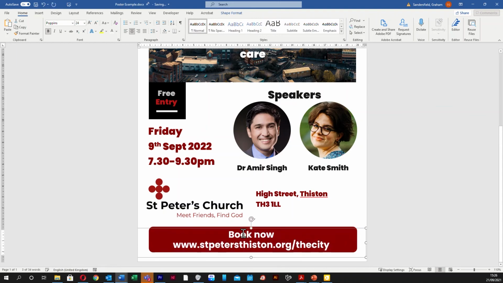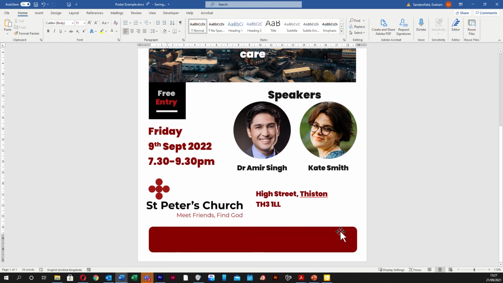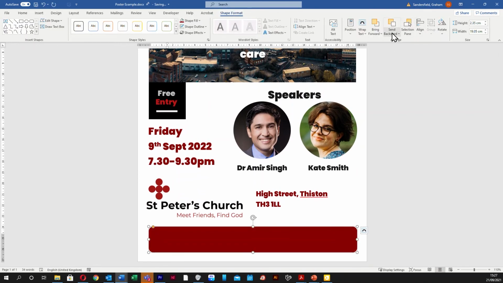Just one more thing before we finish, that's the poster done, but one more thing. I just thought I'd show you, if you go to shape format, in case this is necessary, sometimes things go behind the other, and I said I would show you how to layer different objects or text over the top of each other, and that's just another tool on the shape format, and that is bring forward or send backward or send to back. So if that was behind that, then what you could do is just select that and then shape format and send that one to the back, and then the other one will appear over the top of it.